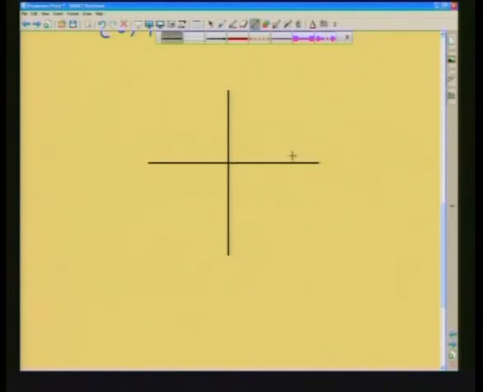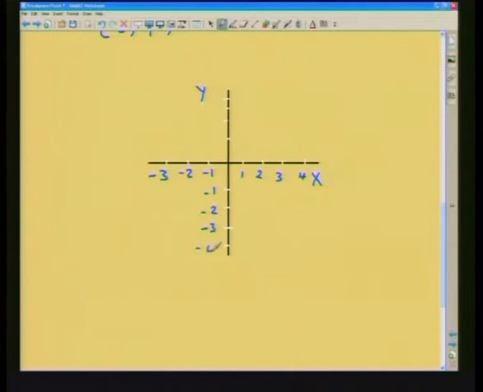Right, usually your axes will be given to you and you would need to draw this out. So this is our x-axis and this is the y-axis. And we've just got to put the points down. So we've just worked out the x and y-intercept, so we need to first label our axes and then connect the dots that we get. All right. So we've got 1, 2, 3, 4 on the x-axis, and then minus 1, minus 2, minus 3, and minus 4, and then 1, 2, 3, 4 on the positive side of the y-axis.